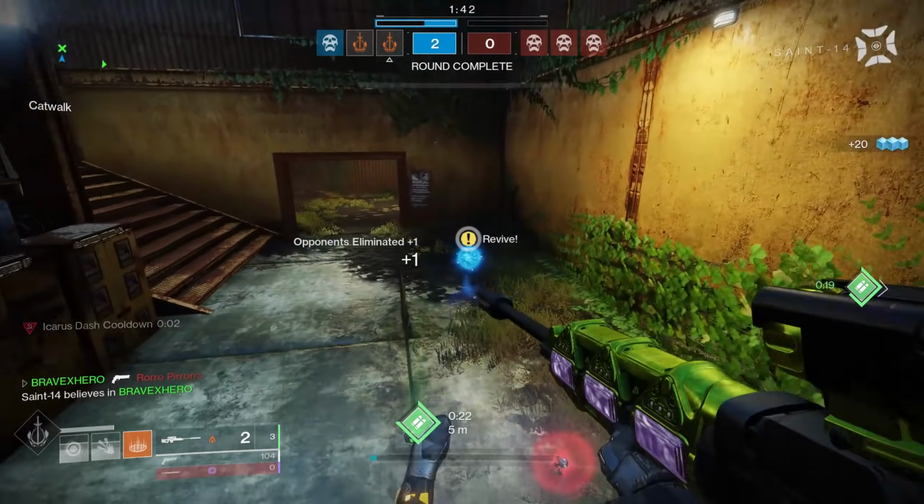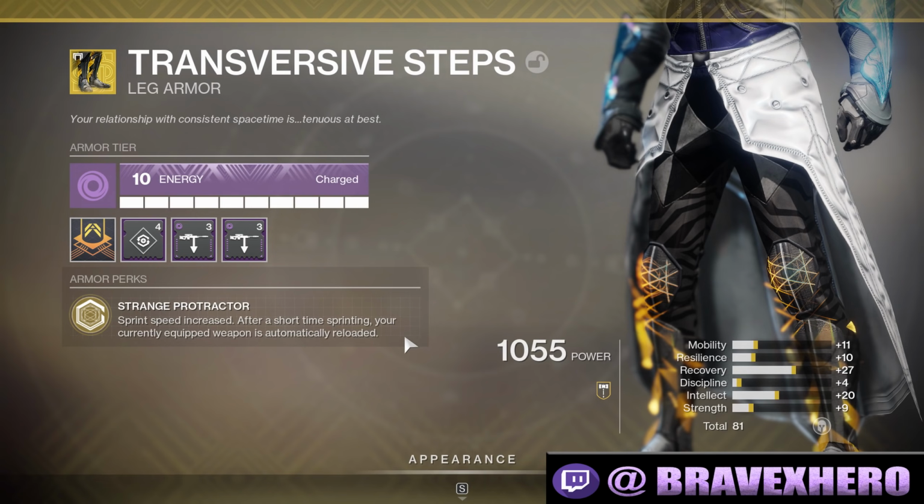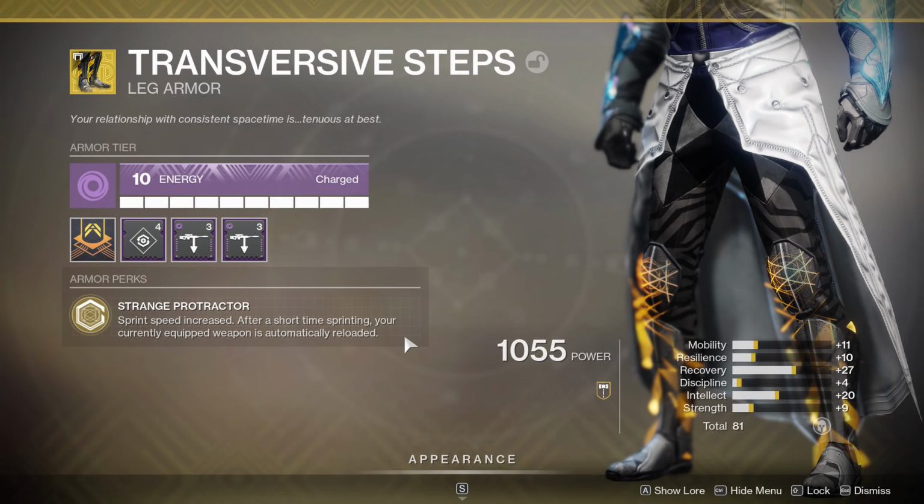Starting with the first warlock exotic, we have the Transversive Steps, which read: sprint speed is increased. After a short time sprinting, your current equipped weapon is automatically reloaded. One of the main reasons why this exotic is top tier is the additional sprint speed it provides. Something I've said in the past is that the faster you are sprinting, the further you will slide. A nice little addition there is also having your weapons reloaded, which is a pretty nice and convenient perk. It comes in handy a lot.